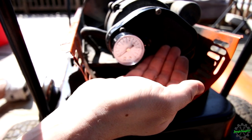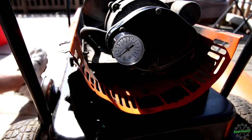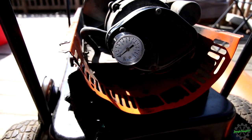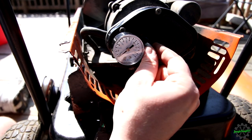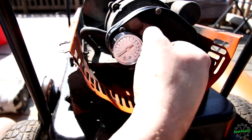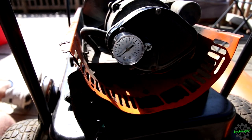Okay, spring still looks good. Just don't want to push it too far in and risk stripping out those threads. So that ball is what regulates it. So now that I was seeing that I wasn't getting enough pressure, I'm probably going to remove this and put the new vane set in.